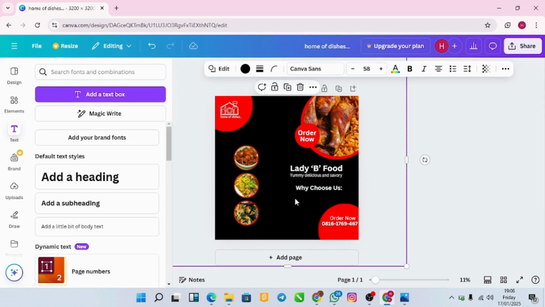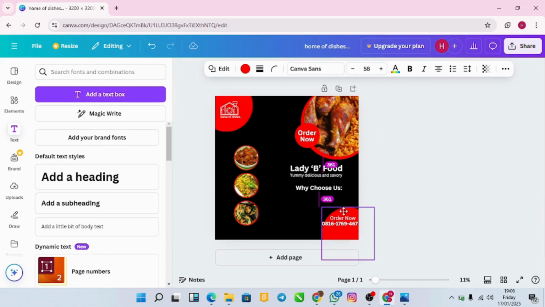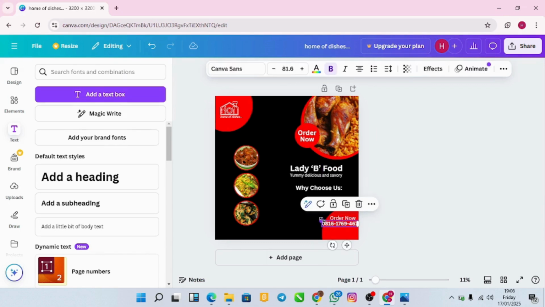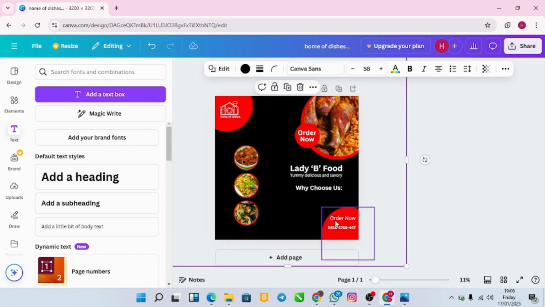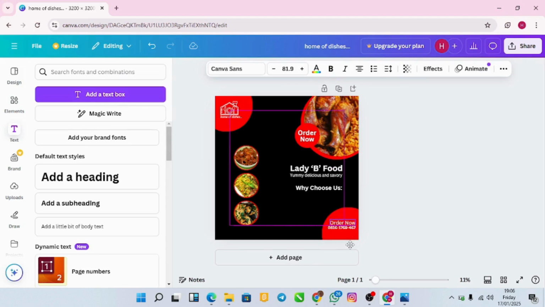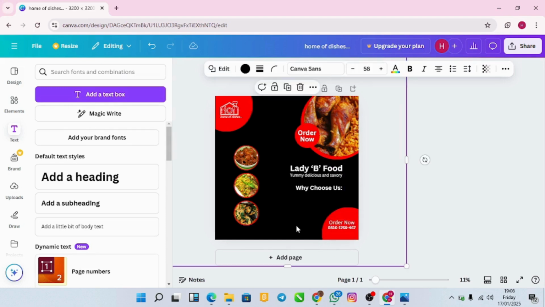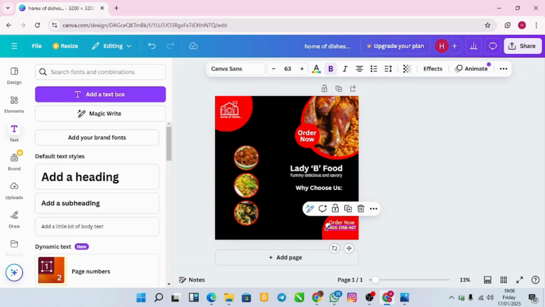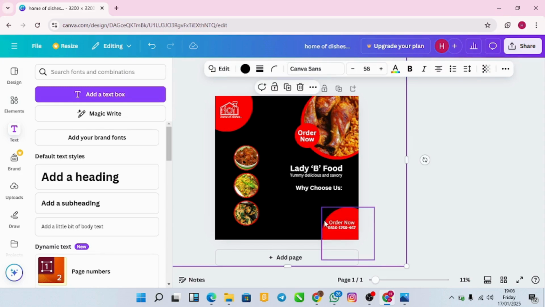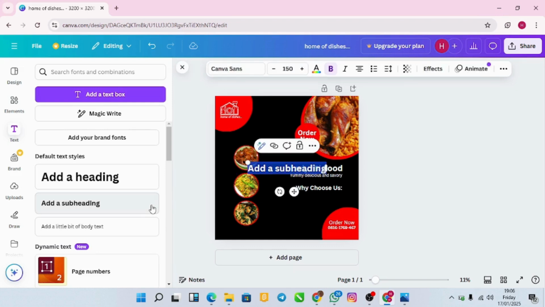I want to write something. If I write that thing here, it will look too clumsy, so I reduce this. You can always work with Canva to design a reasonable flyer. You can make mistakes. I remember when I started designing, can you imagine spending hours on flyers? I started with my mobile phone, and I was not even using Canva, I was using Pixel Lab. Yes, I started with Pixel Lab. I designed beautiful flyers with Pixel Lab. I could spend 4 hours designing, and after that I'd just notice I've made a mistake and have to start again. So that's the beauty of designing. I had the goal of achieving it, and to the glory of God, I thank God for where I am today.